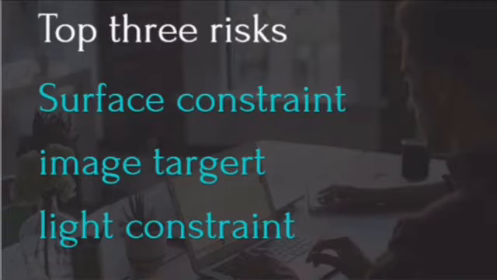Third one is the lighting constraint. Lighting is very important in our application. The previous two risks are also connected with the lighting. So, in our third risk, the 3D model has to be under suitable and proper light. If there is low light, then our application will not be able to locate the cluster of feature points, since our application uses the cluster of feature points to detect surfaces, and that is going to become a problem.